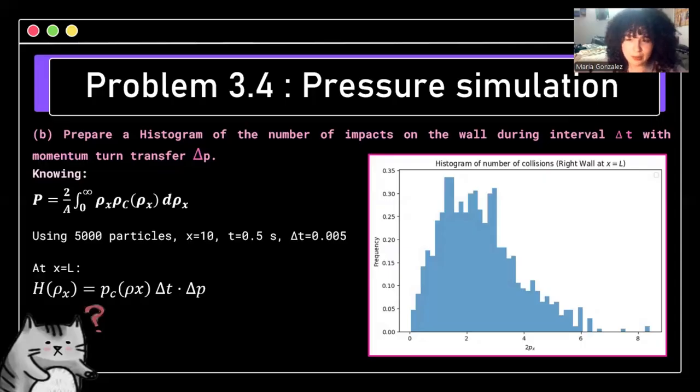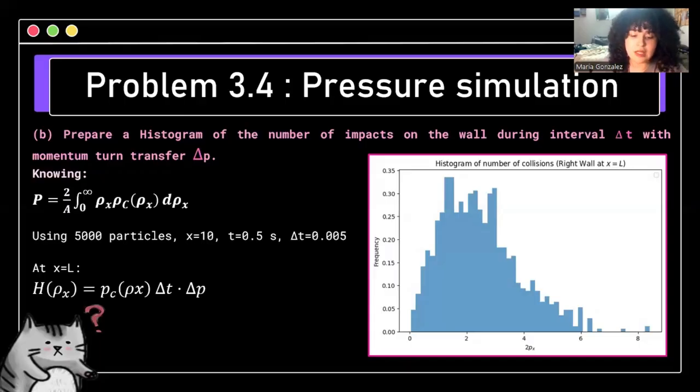But here's the subtle thing. The formula we wrote earlier used a rate, not counts. That means it tells us how many collisions per second happen at a given momentum px. So how can we compare this formula to our histogram? We just needed to scale the theoretical rate by how long we observe the system and how wide each momentum bin is. That gave us this formula right here, which is the one I call for the histogram.